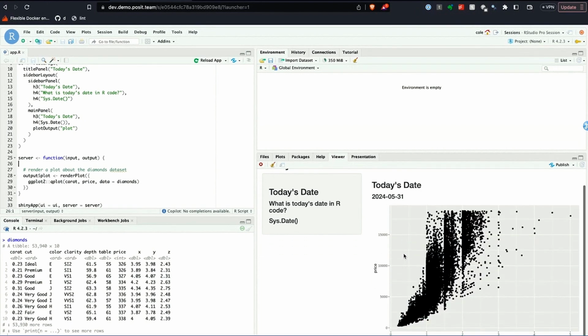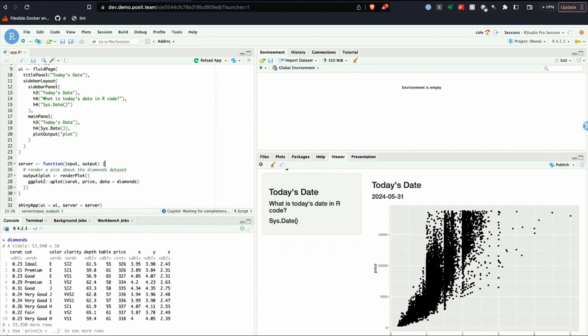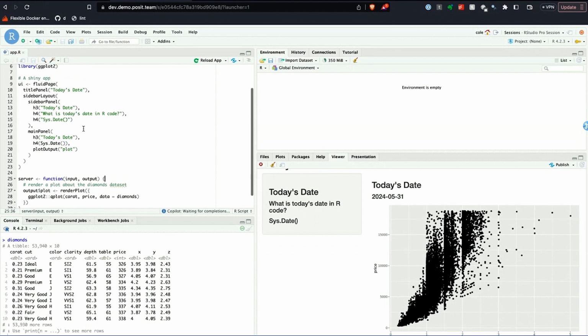Is it happy with me? Hey, look at that. Carat and price. Turns out, as you get a higher carat diamond, it gets more expensive. Who knew? Although there are some 1 carat diamonds that are really expensive because of their purity. Good call out.